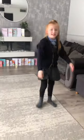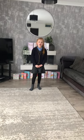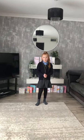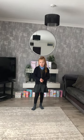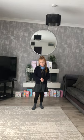What I do at gymnastics, but I'll just say that I do it at gymnastics. Now, I think that we have mastered all the shapes, but I might do a star shape.